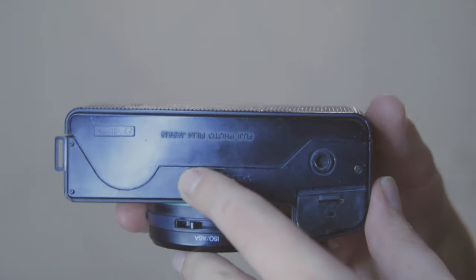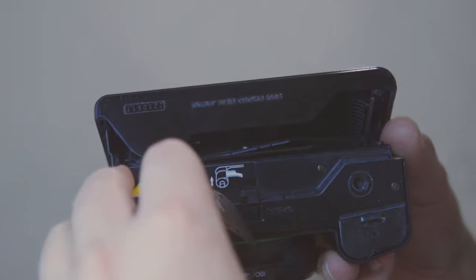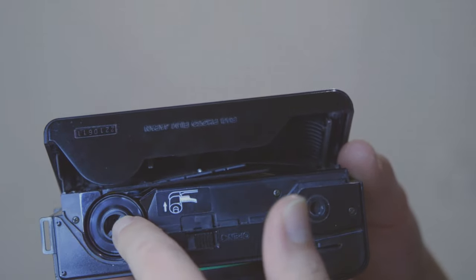general abuse much better. Additionally, because of the somewhat unique method of loading film into this camera, the film transport mechanism is significantly more protected, and the film's also a lot more insulated from stuff like light leaks or damage to the film door. And finally, the flash.